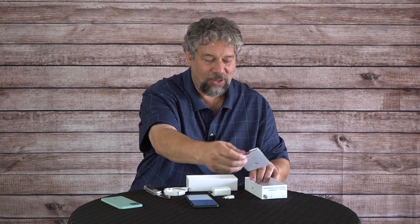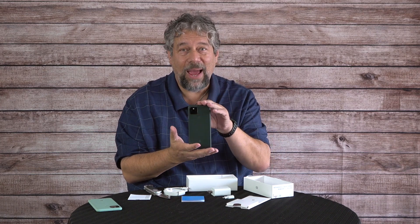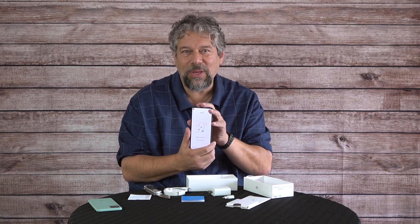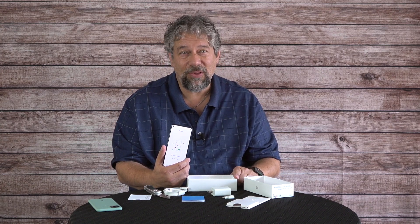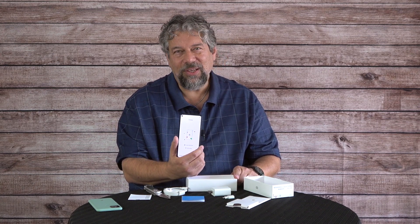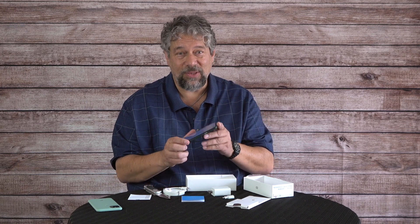That's the full unboxing — you can see everything included. The 5a does not include a Google Pixel 5, but otherwise that's everything, and it's in the mostly black color, which is very attractive. A couple more things: it does feature Google Assistant. The Pixel has a really cool version of Google Assistant because it can do things like screen spam calls. And when you're put on hold, it can do 'hold for me' — it listens until someone starts talking and then tells you someone's come back, so you don't have to sit there and listen. That's pretty nice.